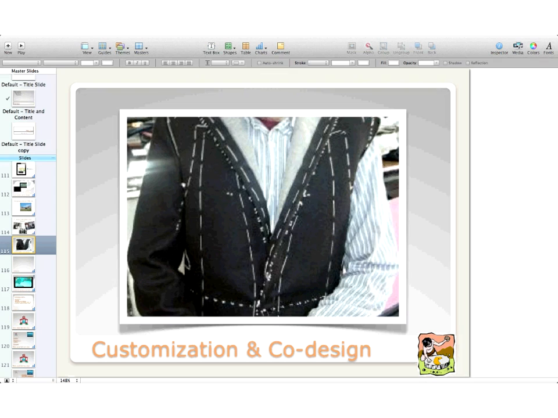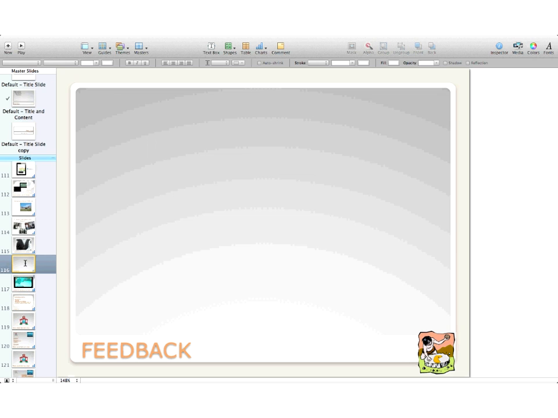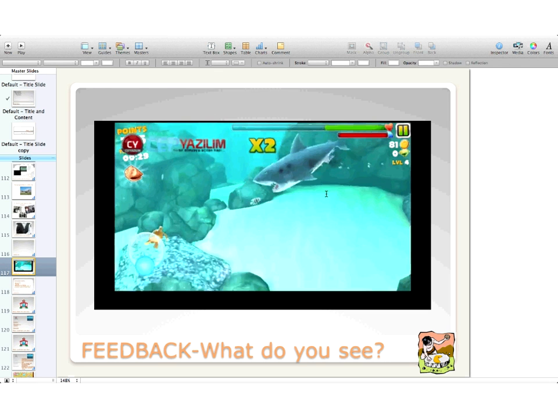Okay, sounds good. Hey, one more that I'd really like you to pursue is this notion of feedback, improved feedback. Again, your homework is to go and play that game, Hungry Shark Evolution, and what you'll see is all sorts of feedback being used. Now, you can tell how much life you have left, what your energy boost is, how many coins you've accumulated, what level you're on, multiples. If you do something really cool, your time is ticking down, total points. You can also see there's a map that pops up that tells you where you are relative to other creatures. The feedback on this free game is incredible. It's one of the things that drives young people to play it again and again and again.